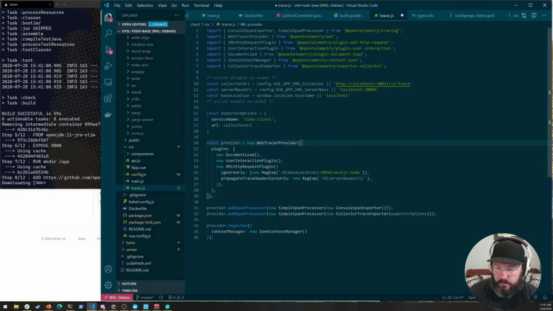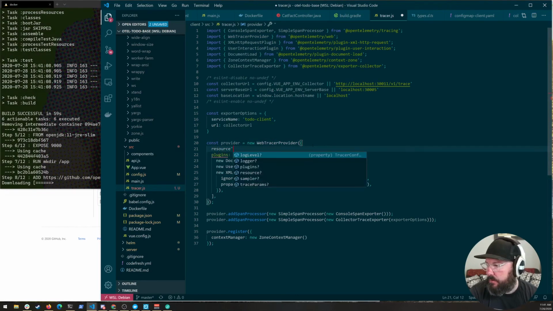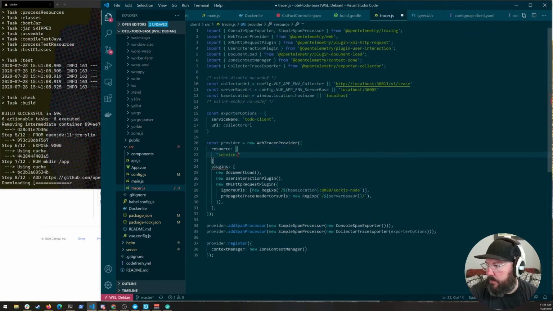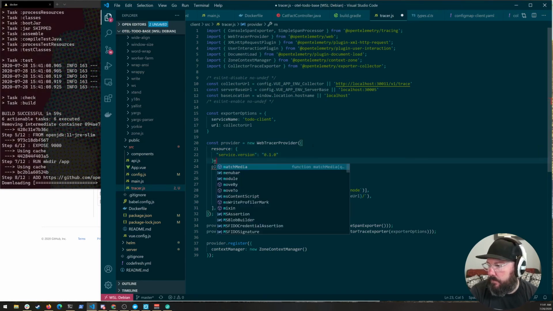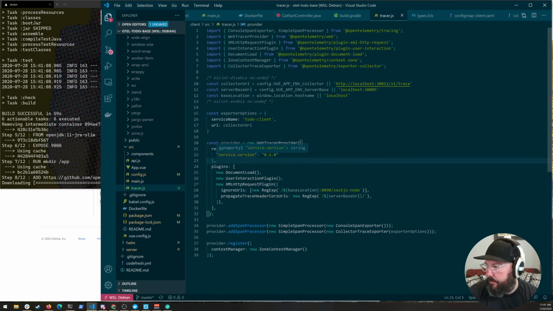So I think it would be, yeah, resource. I believe that works. So you could add resource attributes to the provider, and then every span that gets generated from that provider would have that attribute. So that would be probably the best way to do that.